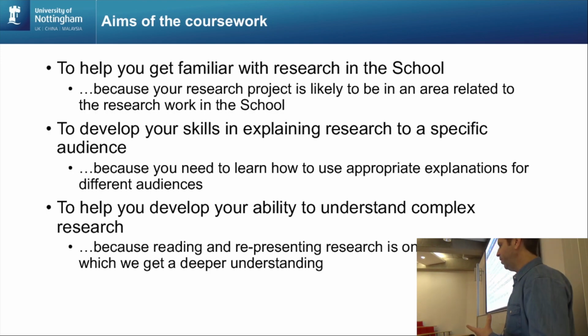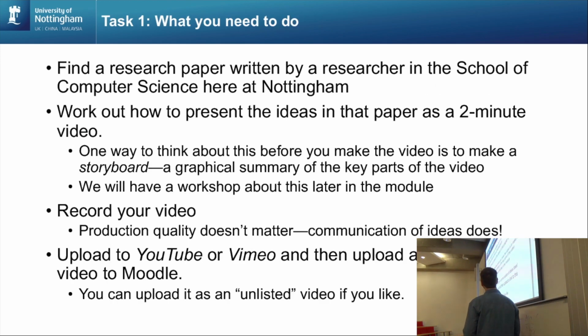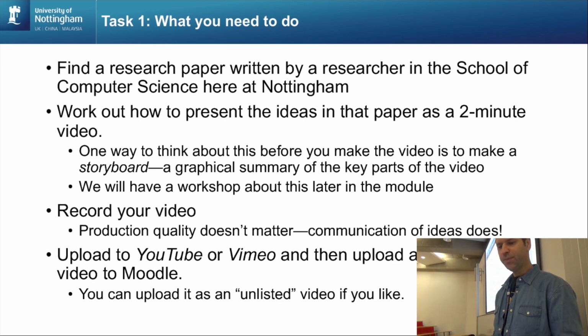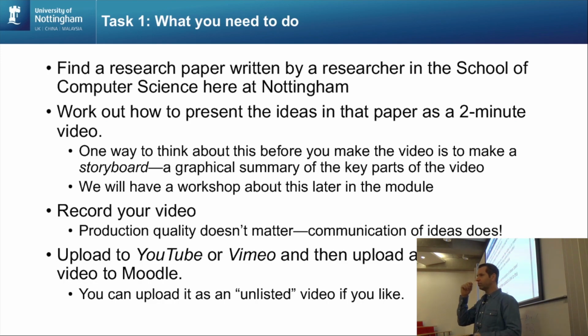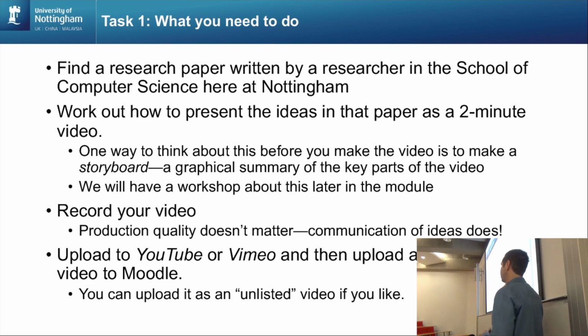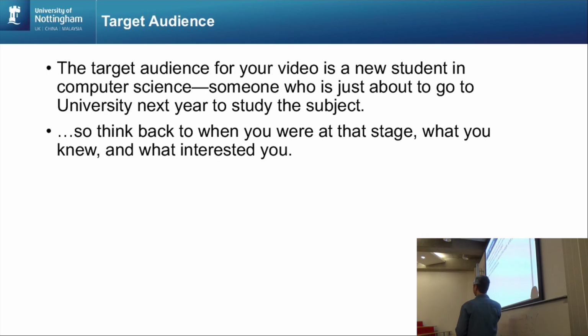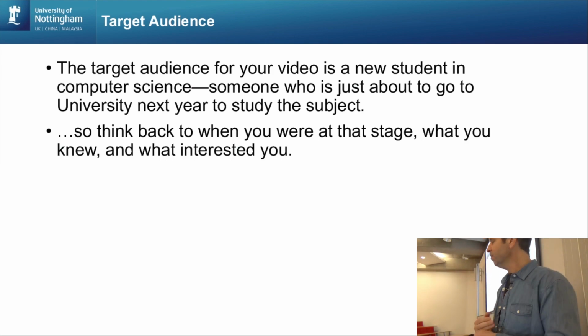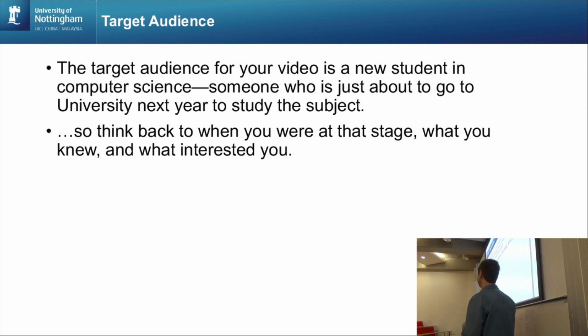So you're going to find and pick a research paper, then create a 2-minute video to communicate that, record the video, and then upload the video to YouTube, and you're going to send me the link to the video so that we can watch it and then somehow assess it, right? And the target audience is a beginner, like somebody that's just started studying computer science yesterday. And so you want it to be very easy to understand.